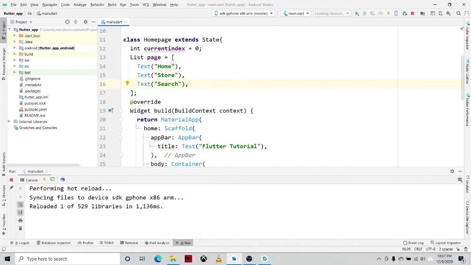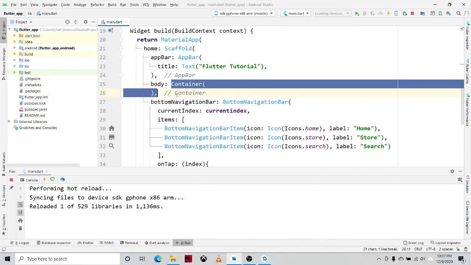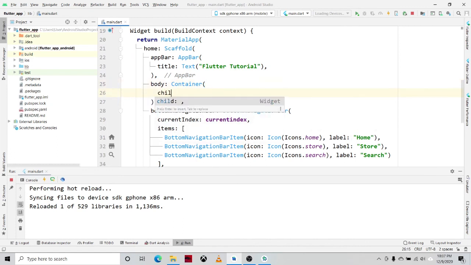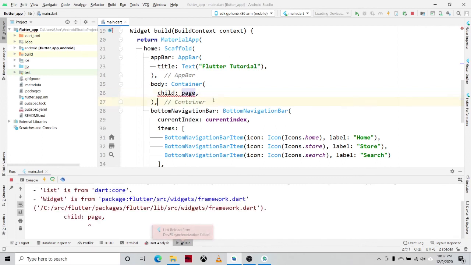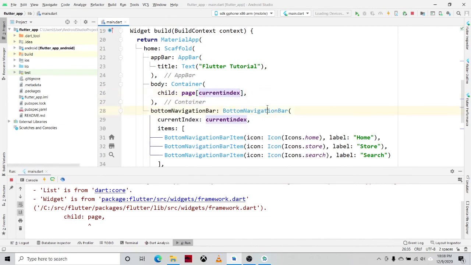And then we will set it as the child value of the container. Okay, so we have a problem here, so we need to specify the index, which is currentIndex.